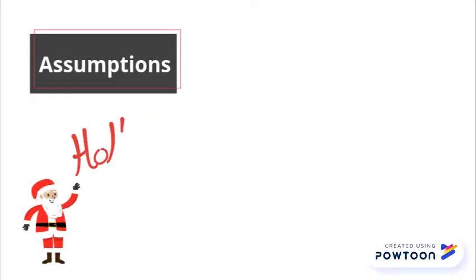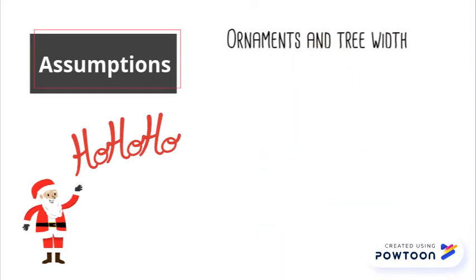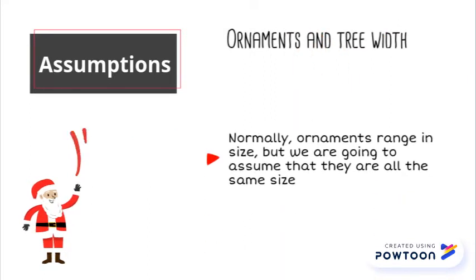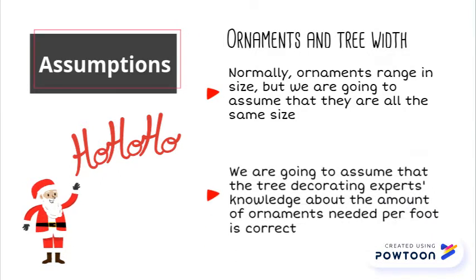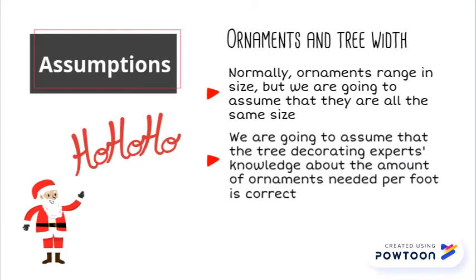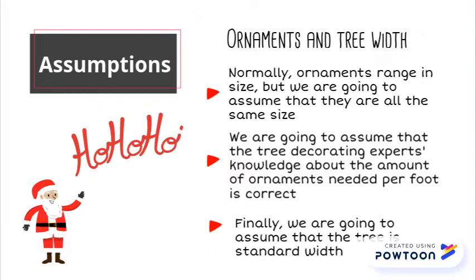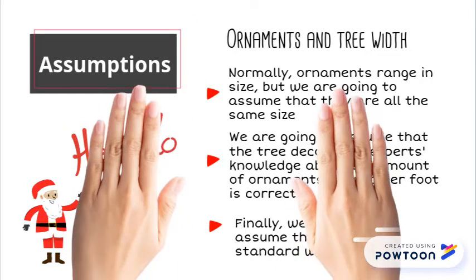There are a few assumptions we made while doing this model. Normally, ornaments range in size, but we are going to assume that they are all the same size. Next, we are going to assume that the tree decorating expert's knowledge about the amount of ornaments needed per foot is correct. And finally, we are going to assume that the tree is standard width.